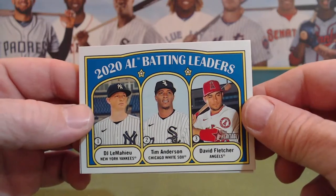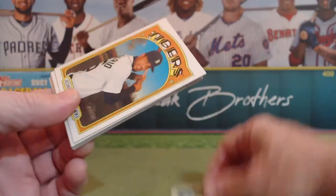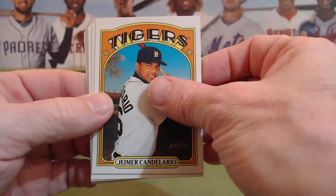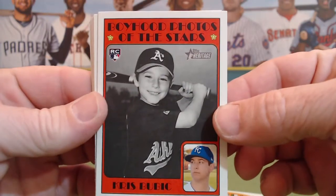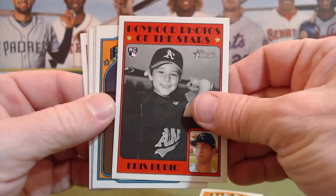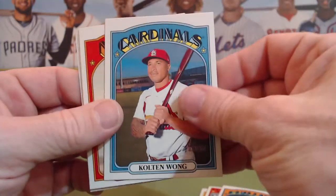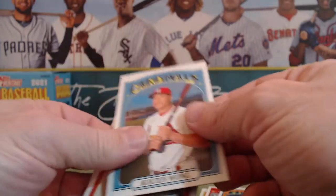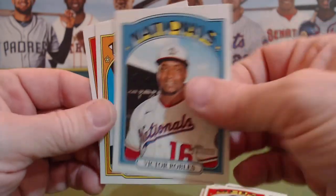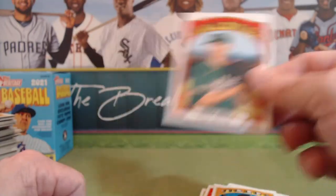We've got AL Batting Leaders 2020, DJ LeMahieu, Tim Anderson, and David Fletcher. Next up, we've got Isiah Kiner-Falefa, I'm guessing. We've got Boyhood Photos. That's Chris Bubic, rookie card. I guess all the way around, old and new. Aaron Nola. We've got Colten Wong. Miguel Castro, Victor Robles for the Nats, Jonathan Schoop, and finishing up, Mike Minor for the A's.